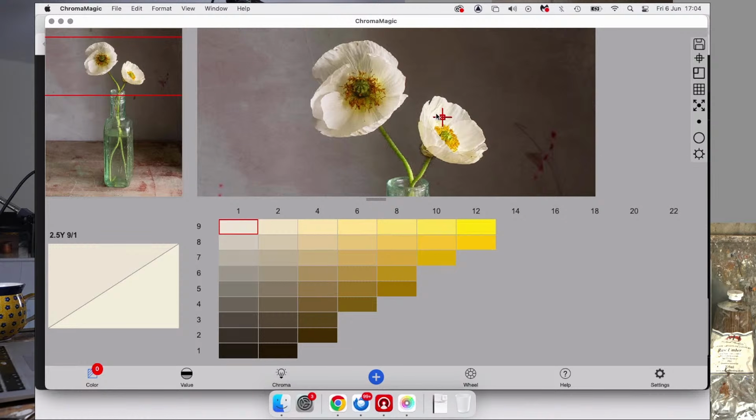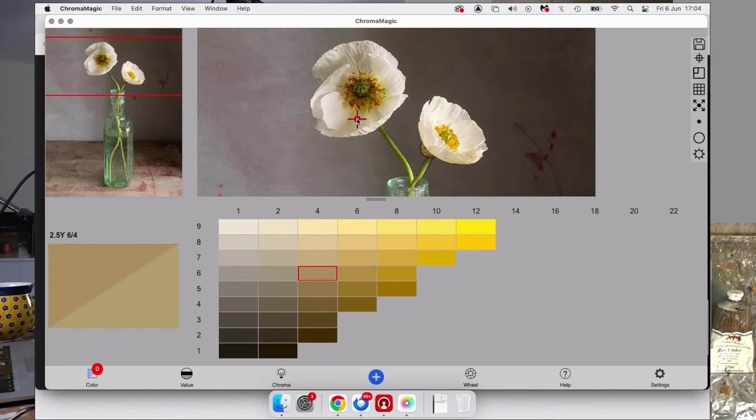Another thing to bear in mind here is the chroma. So in the lights, notice, this is the chroma, how intense the color is, this axis across the top here, 1, 2, 4, 6, 8, 10. I'm not going to go into why those numbers are that way. It's Munsell based, but that's not really important. What is important is watch the chroma go up when we go into the shadow, all the way from 1, which is almost grey, up to a 4.